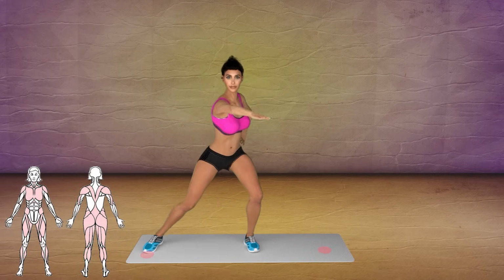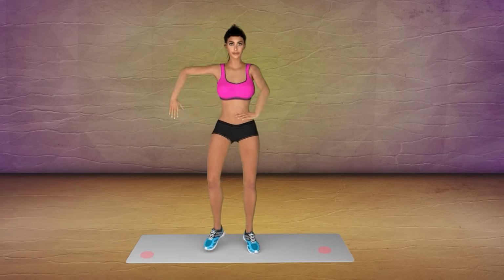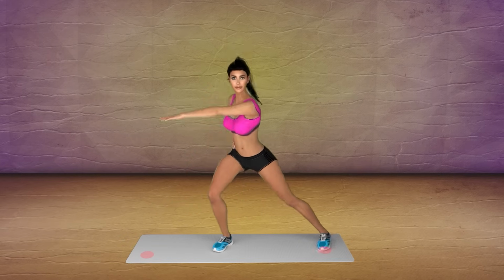Put your right hand on your waist and stretch your left arm forward. Bend your right leg while pulling backward with your left leg. Switch sides with the beat.